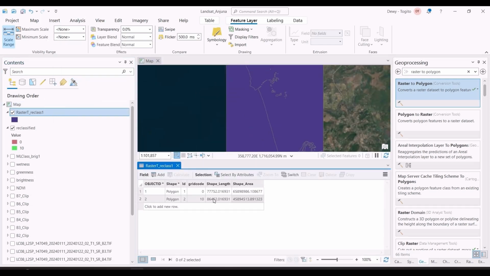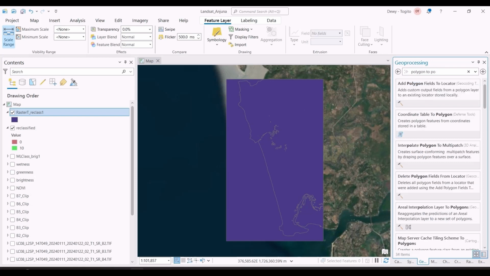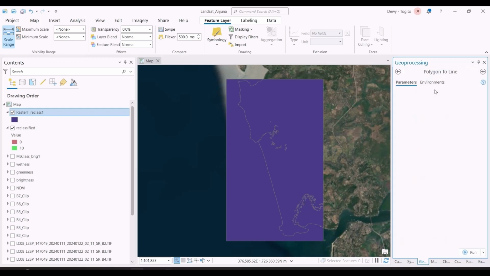There are two shapes in our layer. And you can see the outline of the shoreline as well, which we will basically extract using the polygon to line tool, which will break down the shape into individual line segments.